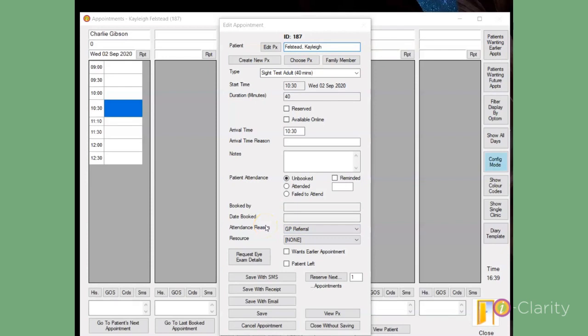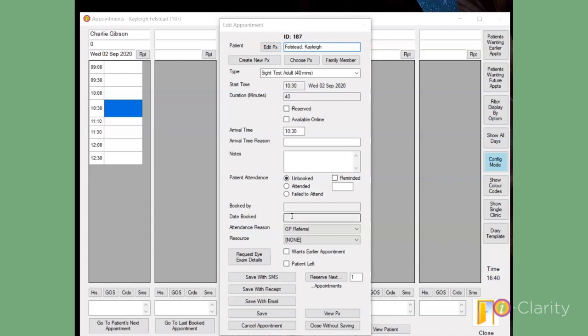Below the attendance reason, you will also find a resource field. This gives you the ability to assign a resource to the appointment. This will mark that booked appointment as using that resource. This has two possible uses: as a reminder that resources need to be prepared or organised in advance of the appointment, and to show that the resource is being used at that time, so another appointment that requires that resource should not be booked at the same time. These things may include parking spaces, disabled access, or specific equipment.